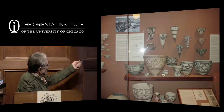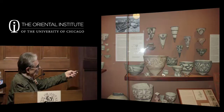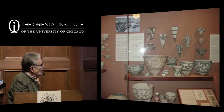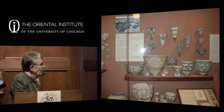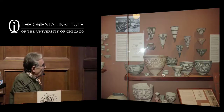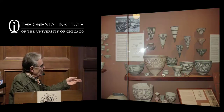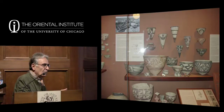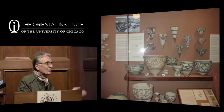Now, so you see that was on this side, on the left side. Now you're getting to a society that is really getting sophisticated. Now you can see that the outside of the pottery is not just geometric, it's very varied, and you can see movement, some kind of dynamic pottery you're dealing with here. And you have to really let people know, this is not the type of pottery that you go and excavate and find everywhere.